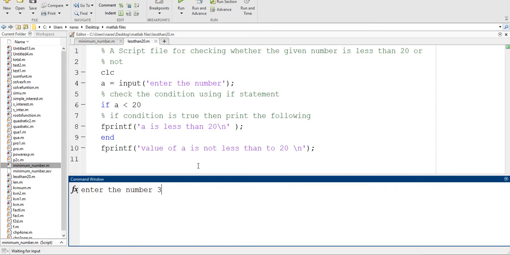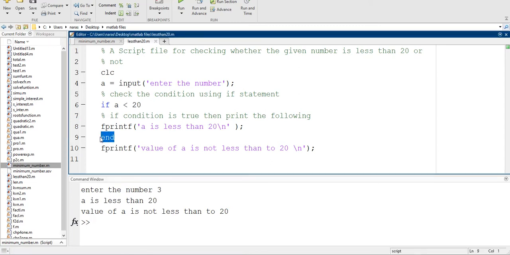I will give 3 only. Then what happened? Oh, sorry. Wait. I will write the else condition.